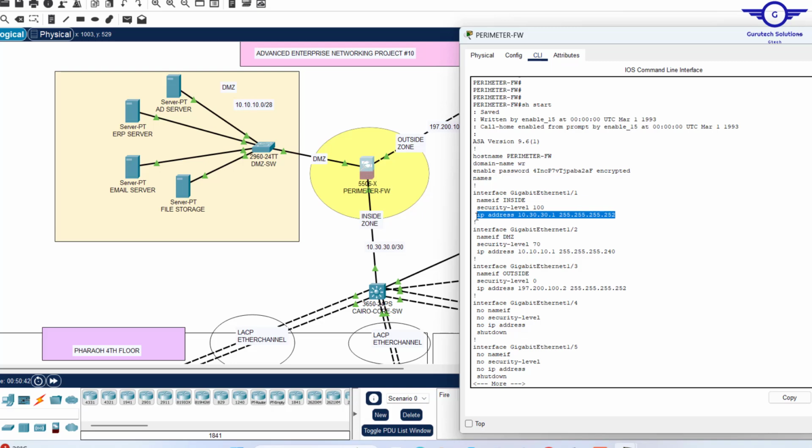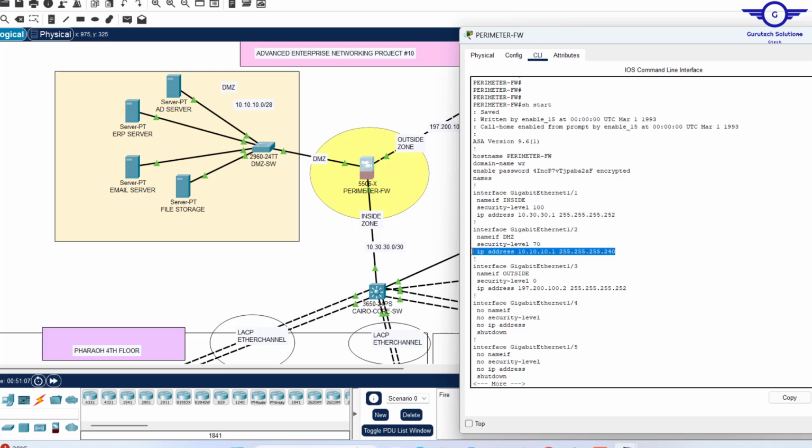This one. Then we go to gig 1/2. Gig 1/2 is the interface connected to our servers, the DMZ. We just name it as DMZ so that the firewall knows that's where our servers are. Then how do we trust where our servers are? We can't fully trust them. We trust it maybe partially, 70, 50. It depends on the value that you input there.